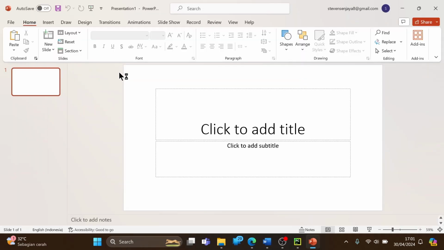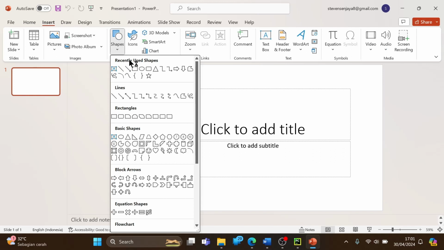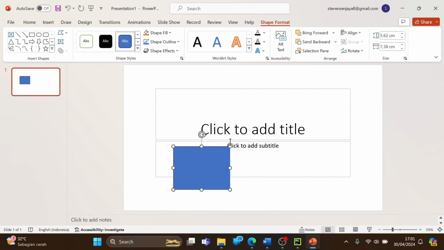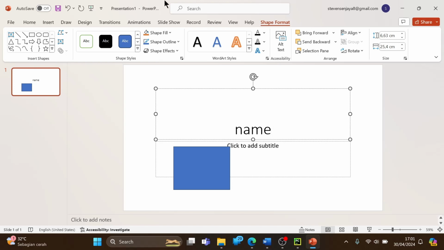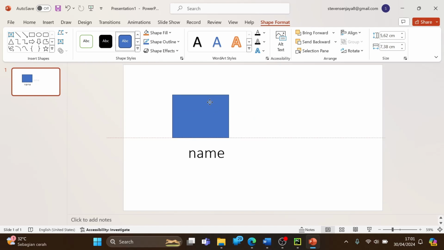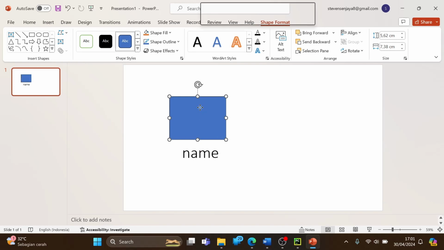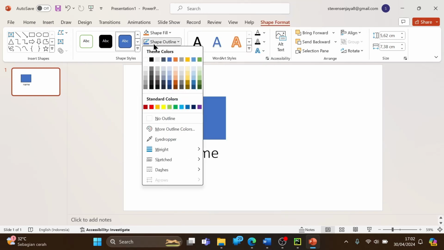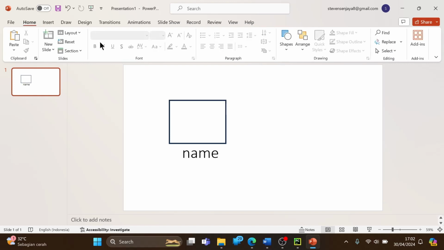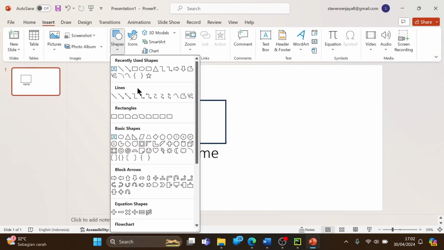Just like that, imagine that you have a box. Let's make a PowerPoint for some reason. Sorry guys, I'm struggling here. Let's put this is a box, and the box name is called name. Shape outline, shape fill, no fill. There you go. I have this little box called name, and I'm putting a value called Steven. I might draw something here.